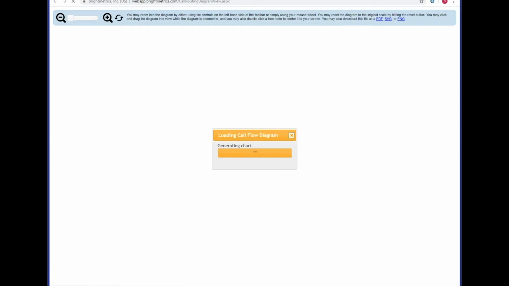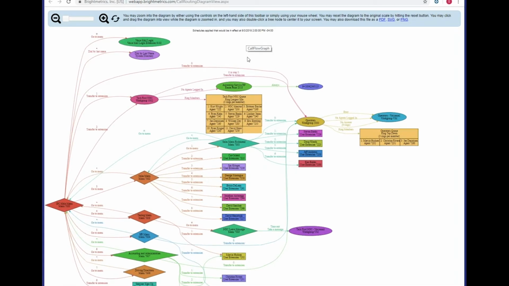And it does generate in a new tab. You can see here it in a very clean way, very colorized, so it calls out exactly where each call flow is routing to. We can see the call enters the IPC main menu, and by option, it can route to several different locations. The nice thing about this is it goes all the way to the end of every possible call flow from that starting point. So from the IPC menu, if you select option 1, it'll go to a work group, and from that work group, depending on what the status of it is, it'll either go to an external number or to work group members. Same thing for an additional menu option, and it'll map that out all the way to the end.